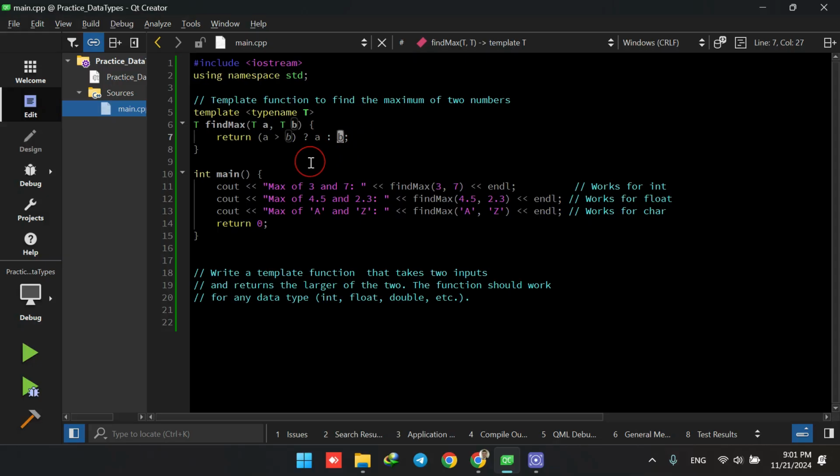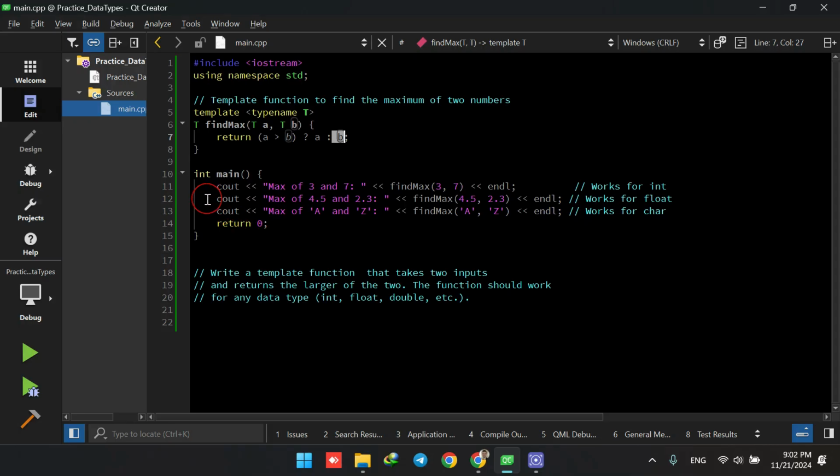So we are passing 3 and 7, and so 3 and 7 are here. Because 3 and 7 are integers, the compiler will realize that the arguments are integers. It is done automatically by the compiler. So it says 3, is it larger than 7? No. Therefore, because it is not passing this condition, it is not going to return A, but it is going to return B. So B is returned.